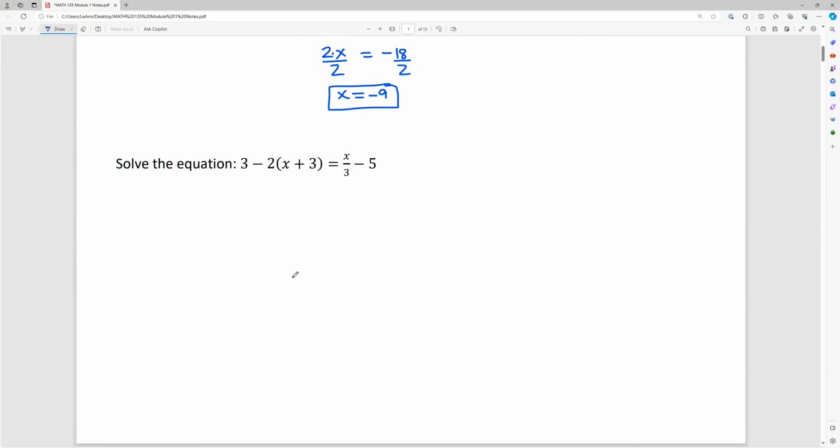Okay, let's look at my second example here. We're going to solve this equation, and note that we do have some things we can simplify first. I can distribute this -2 on the left side. We're going to talk about what to do with the fraction in just a minute. So I'm going to distribute first. This is going to be 3 minus 2x, -6, because we get -2 times 3. We'll have x over 3 on the right side minus 5 still. We can't combine those because they do not both have x, so they're not like terms. On the left side, we have a 3 and a -6 that are both constants. If we add those together, we get -3.